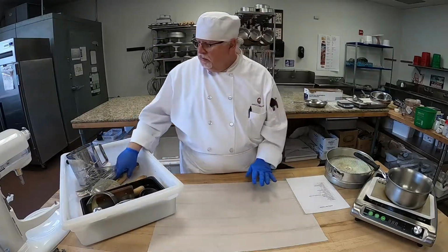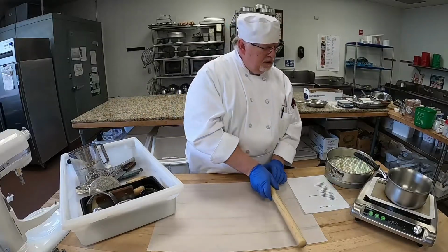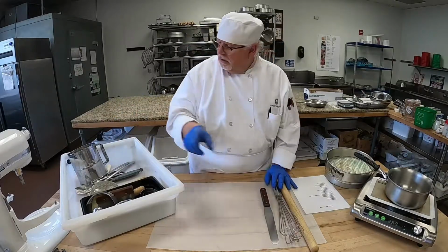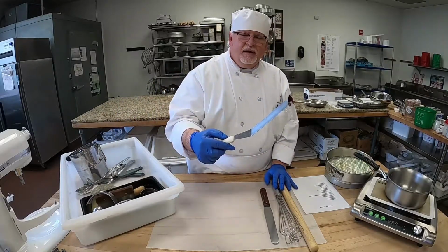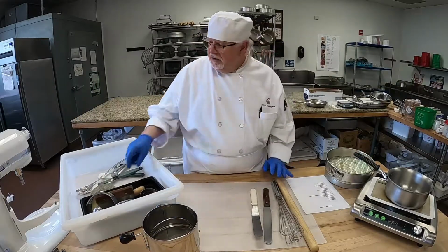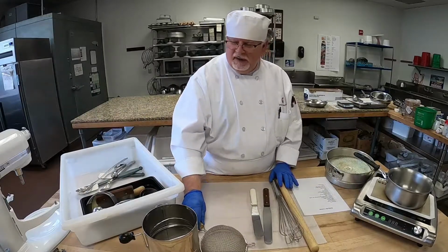And so on your list you have a rolling pin, a nice rolling pin. You have a medium whisk, icing spatula, offset spatula, and you can see that, offset spatula. You have a stainless steel sifter, right there. Stainless steel strainer that we've used for our cookies and such.